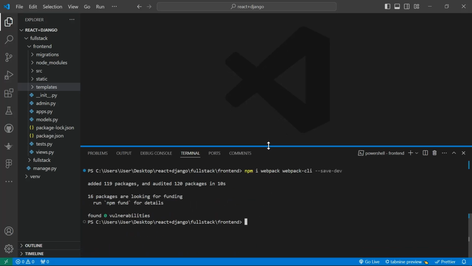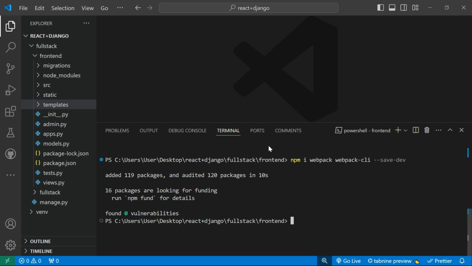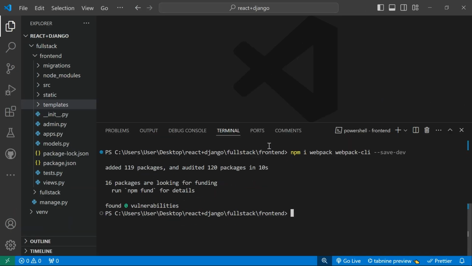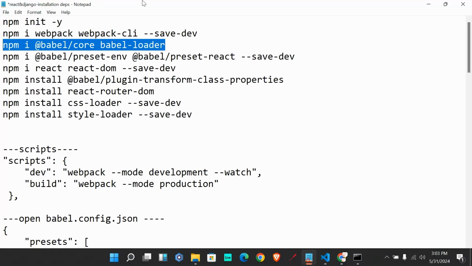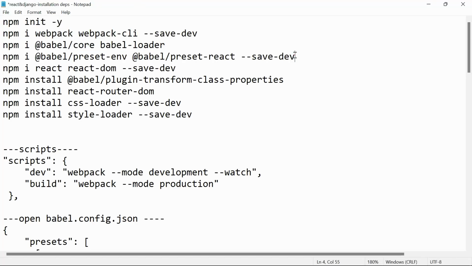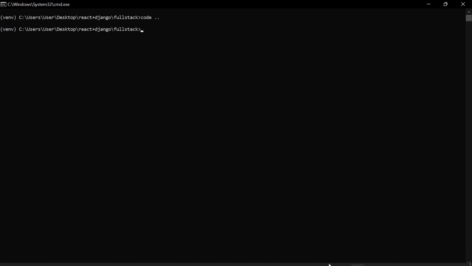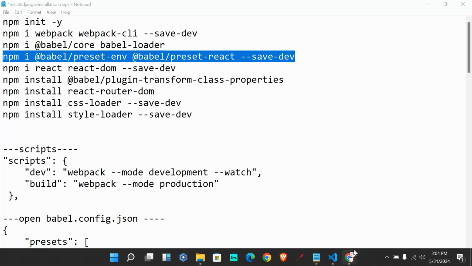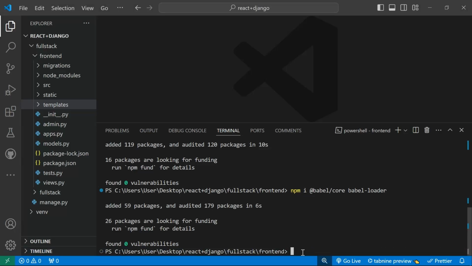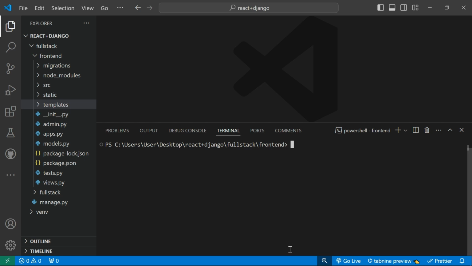Okay, so while this is done, let me zoom it a little bit so you guys can be seeing. I want you guys to be able to see what's going on. All right, let's install the Babel loader. Go back and copy this one. Come back to our terminal. Okay, let me even close this. I don't need it anymore. Let's just stick with the one from our VS Code. Okay, clear this out. We have installed Babel loader, right? So let's install this one.